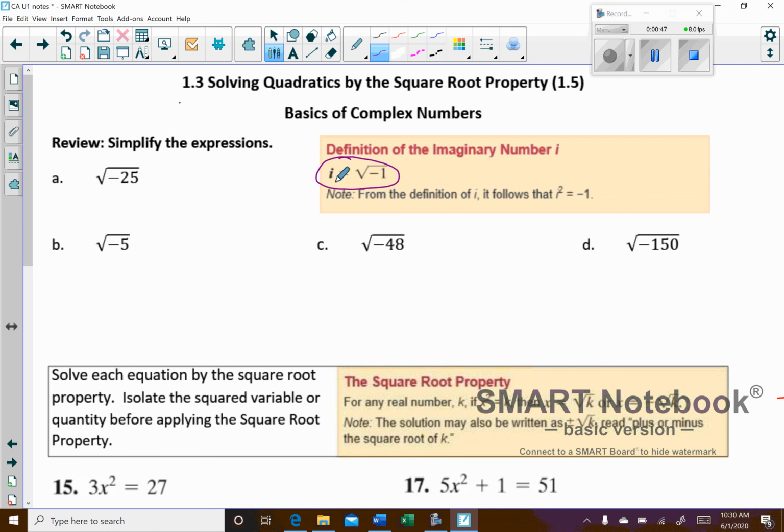Now, it doesn't mean they're a figment of your imagination. They were just coined that from long ago. They've been coined as imaginary numbers, and you could take a full course devoted to the complex number system. I'm just going to show you the basics right here. So if you were asked, what's the square root of -25? A lot of people say, oh, it's -5. And that would be incorrect, okay?